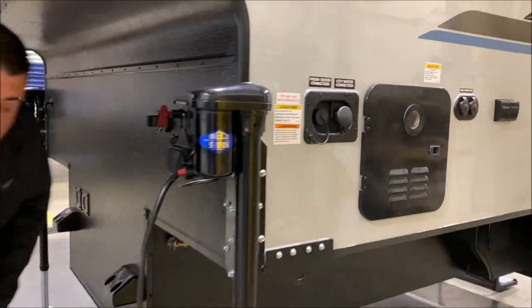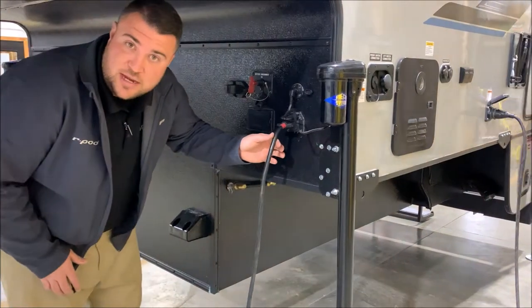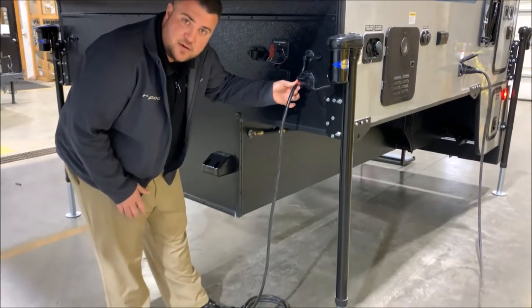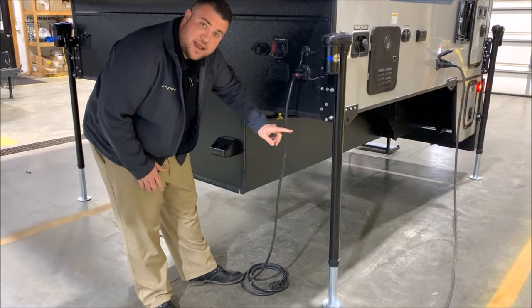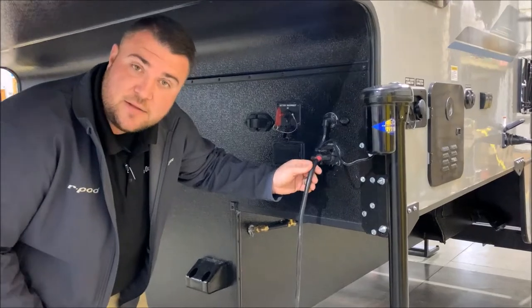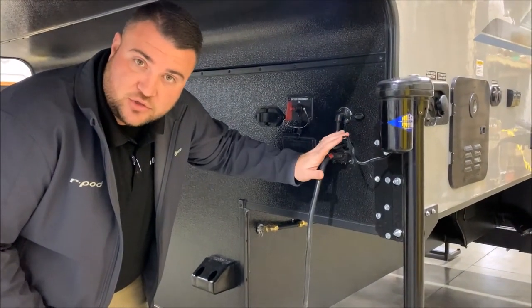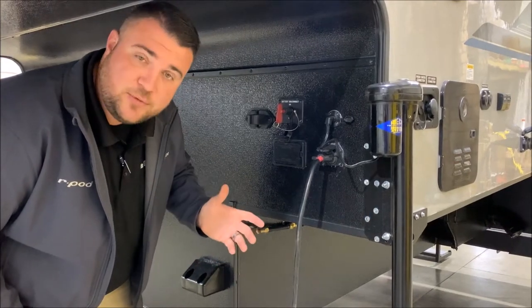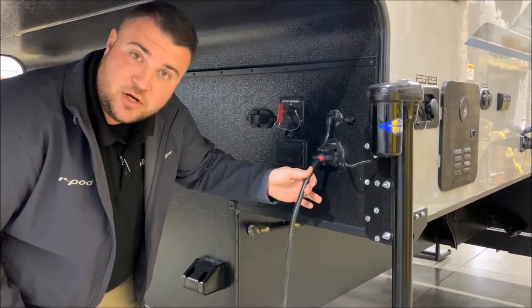As we move around to the front corner here, the camper will also come with a double-sided 7-way male cord. You simply plug it in right here. The cord is long enough, it'll run all the way back behind your truck and plug into the rear 7-way connection there. That will charge your batteries while you're traveling down the road and give power to the camper as well. So if you're gonna be stopped overnight or for a couple nights, I'd recommend unhooking this.